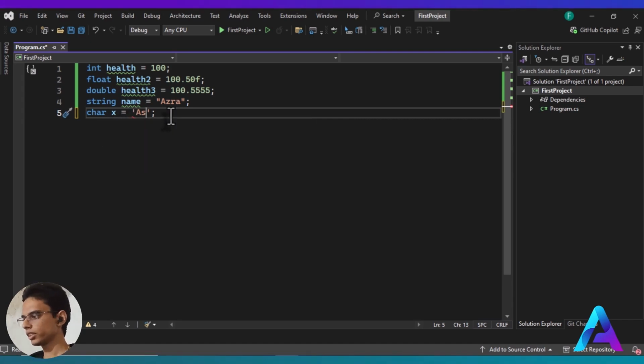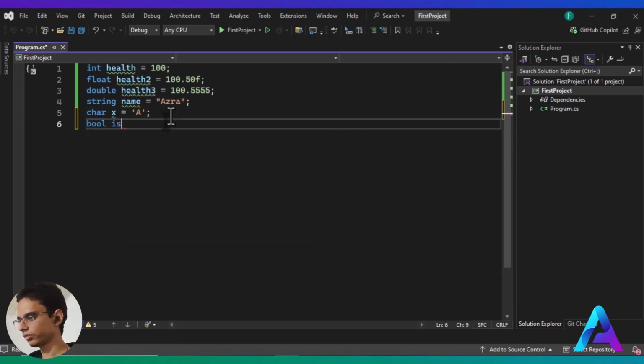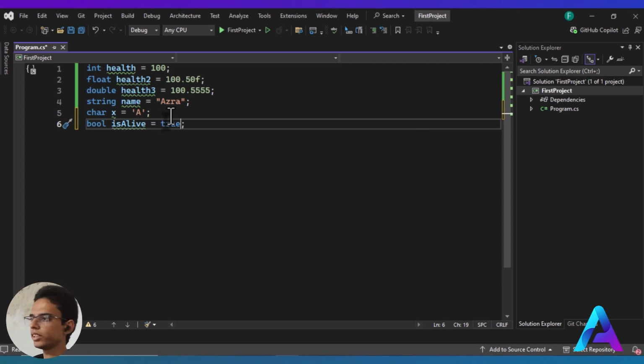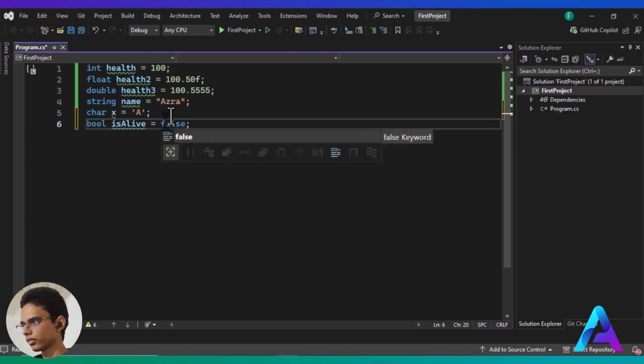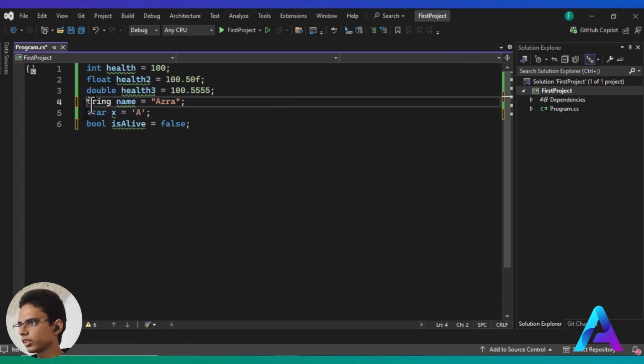And the last one in our list is boolean. Here we say bool isAlive equals true. So what is boolean? Boolean is a data type that can only hold two values for us. One is true and the other one is false. And remember, the lowercase letters matter. C# is case sensitive. So here, if I write Bool with a capital B instead of bool, I get an error. It can't recognize the data type. Though we can write string with an uppercase S like this, and it will work, we will focus on lowercase s, because that's the standard for programmers.